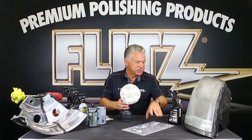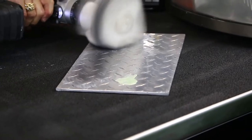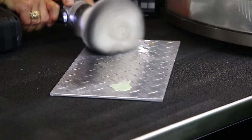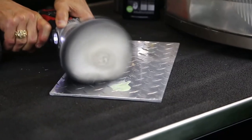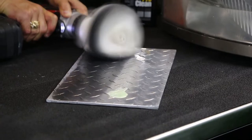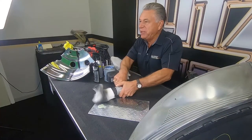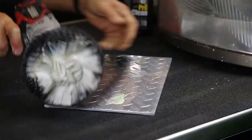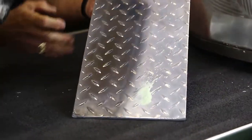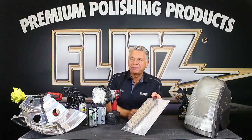Using the buffer in the drill, I basically smoosh the paste around to cover the surface, go at slow speed first, then give it more power. I put a little pressure on it — it's not magic, you've got to work at it. But as I work in different directions, you'll see a nice luster start popping up. You can go right to the edge. On camera you can see the major difference between the area I've polished and the area I haven't — that's basically two wipes with the buffer wheel.